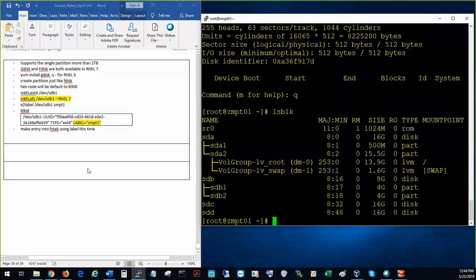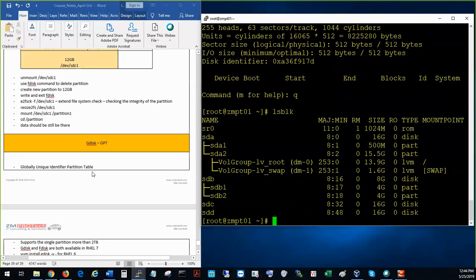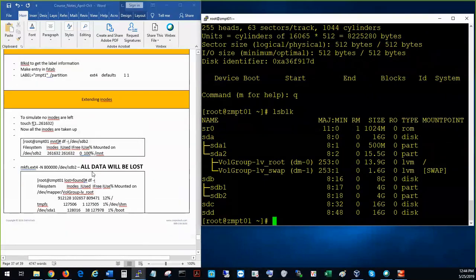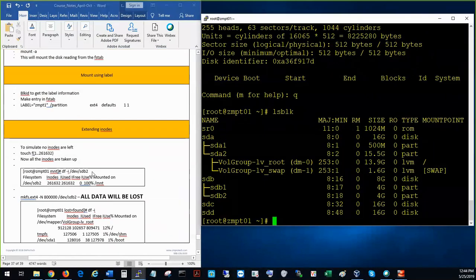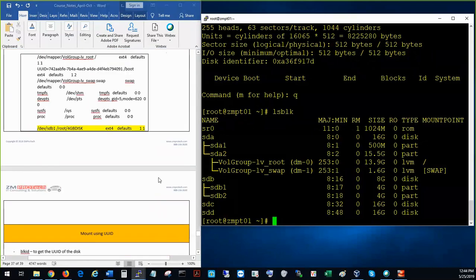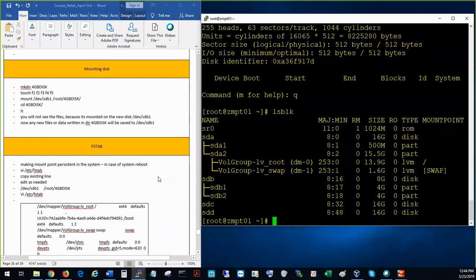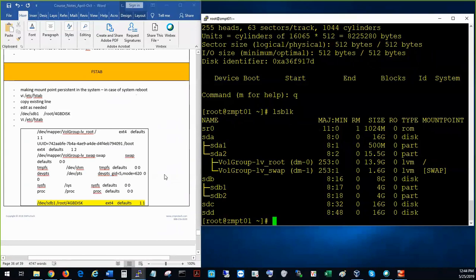Did we use something else to create a partition? Yeah, but I unmounted it. So if I unmounted it, it should delete it, right? Give me 1 second here.